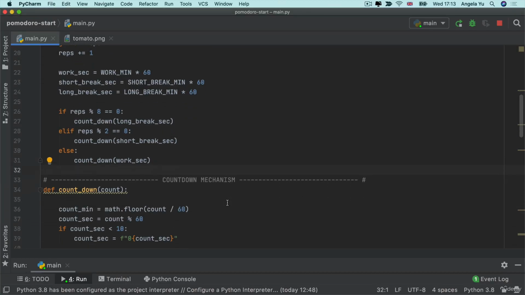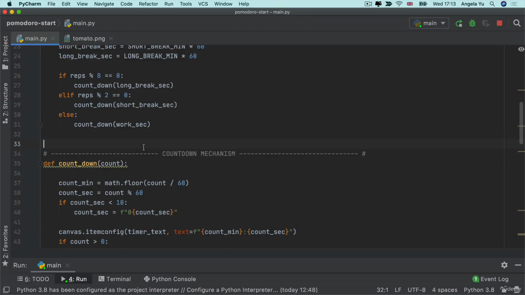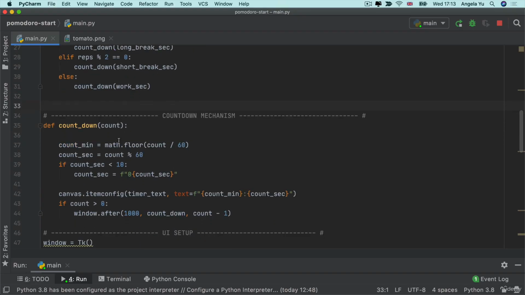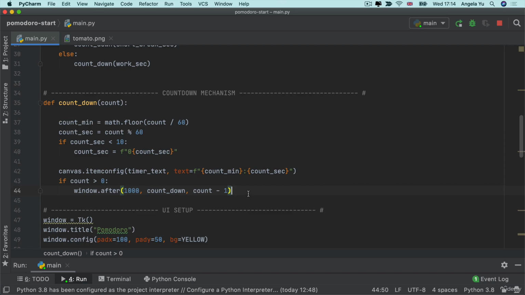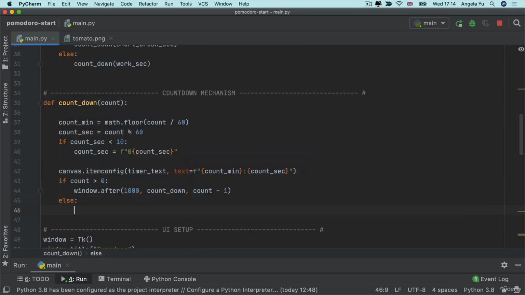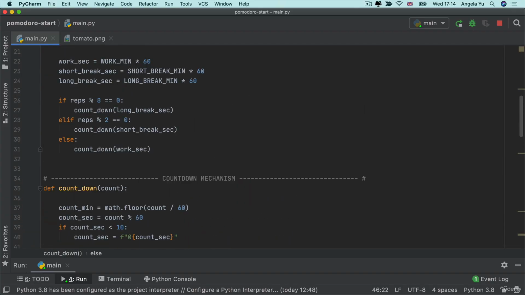So what's happening here? Well, basically, it's counting down to the number of seconds that we told it to count down to. And then once it's done that, that's kind of the end. There's no other way of triggering start timer unless we press the button. So what we actually need to do is add an else statement here and catch when the count goes to 0, because it's in that moment that we want to call start timer once again.